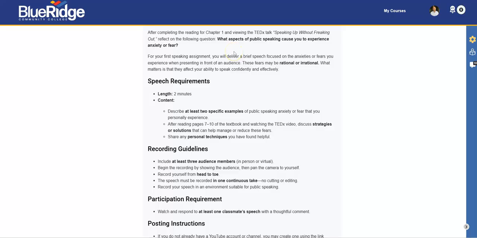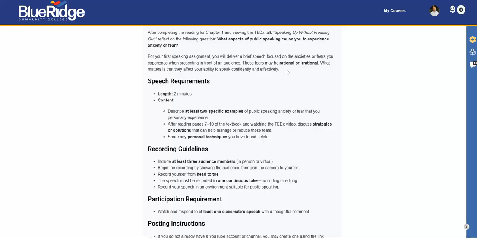So I want you to talk about 2 specific examples that cause you to feel anxiety or nervousness or even fear, right? Please keep in mind they can be both rational and irrational, meaning they can be realistic or unrealistic. I'll give you an example. I had a student say that they had a fear of the lighting rack on a stage falling down on top of them while they're giving a speech. Now that's pretty irrational. However, I guess it could happen, but the chances are pretty unlikely.